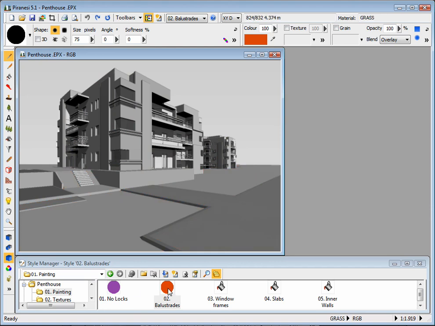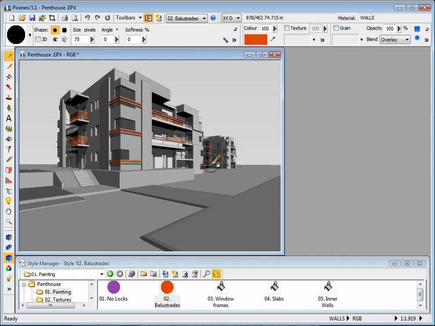Right, let's paint the balustrades. We're going to whip through some of these painting styles. I'm using, as I say, a nice round brush, and I'm going to hover over there until my material is on hand railing, like so, and then start to paint. And just paint the handrails.